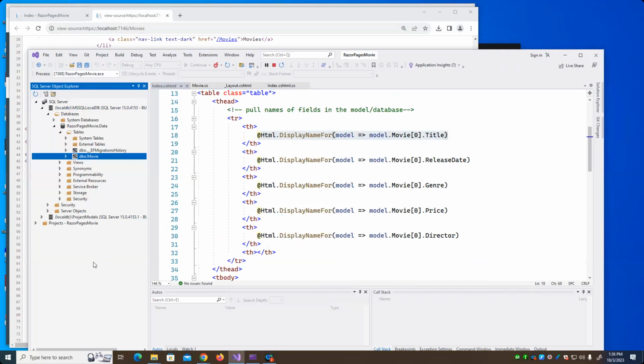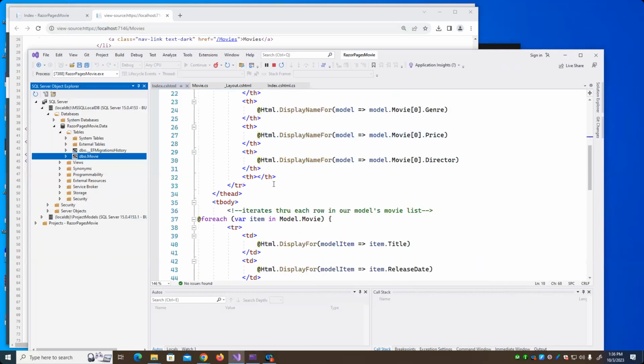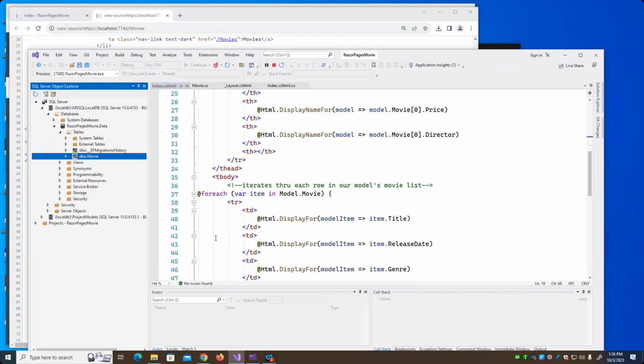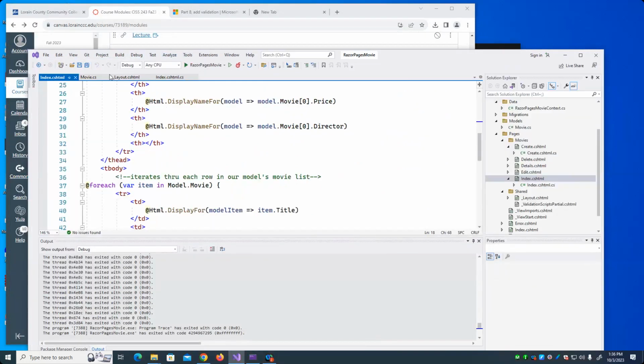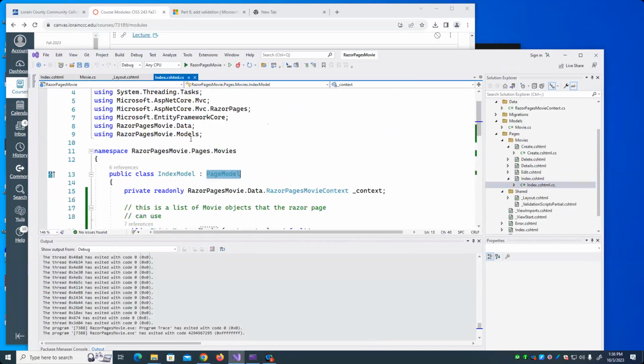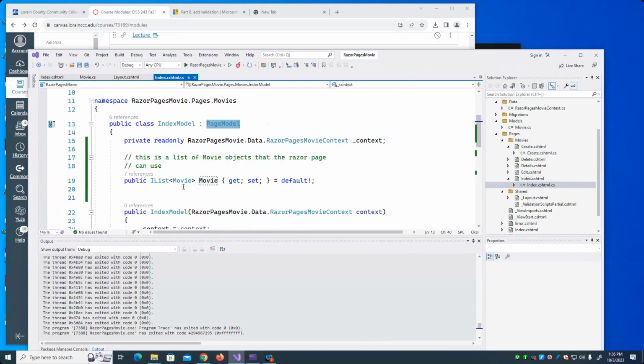All right, now the body of the table. We've got a loop, because remember, a list is potentially multiple items. So this list contains movies.